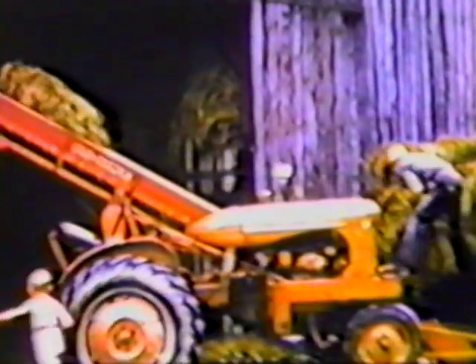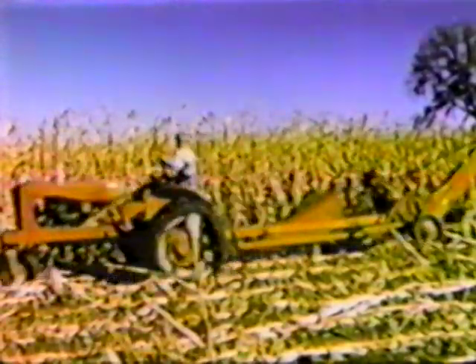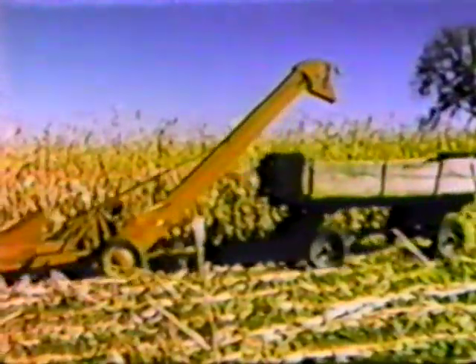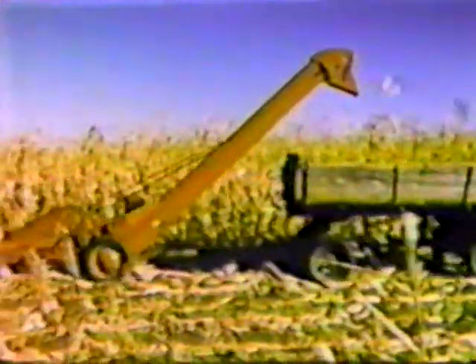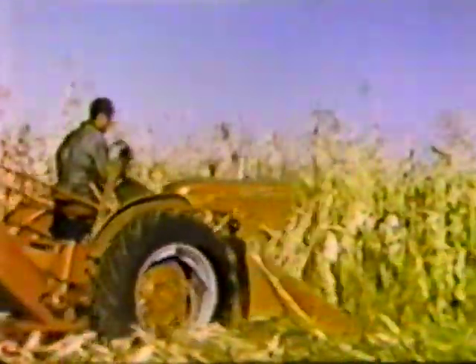The bale loader does just what its name implies — takes all the load out of loading bales, and is also used at the barn or stack where it takes the burden off the back a second time. Picking mechanically has supplanted what was once the cold, back-breaking job of hand husking. Now there's a corn picker just right for everybody — a one-row picker for smaller acreage, which is hitched and unhitched the normal way, and the two-row picker for bigger acreage, which attaches directly to the tractor and makes short shrift of the biggest fields.